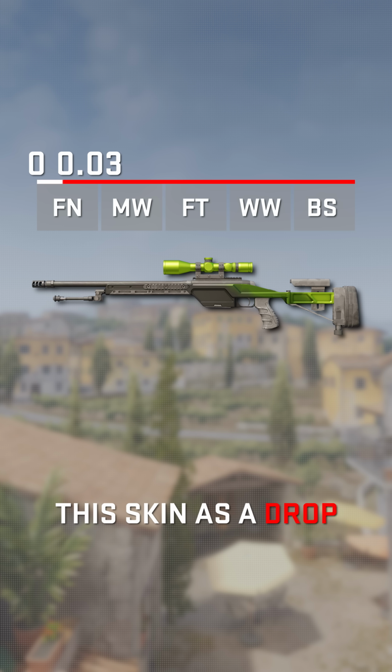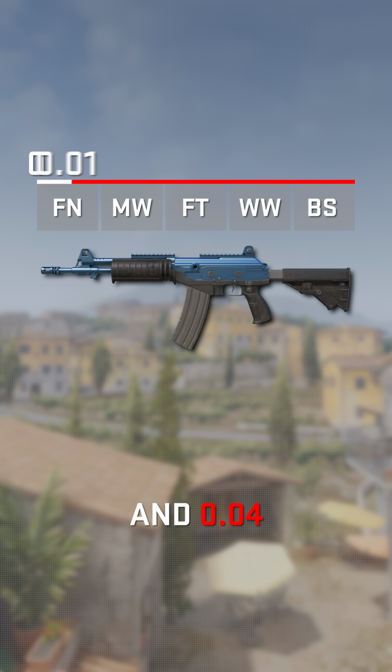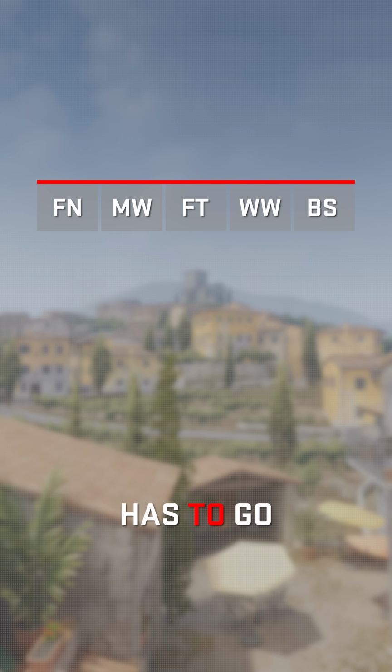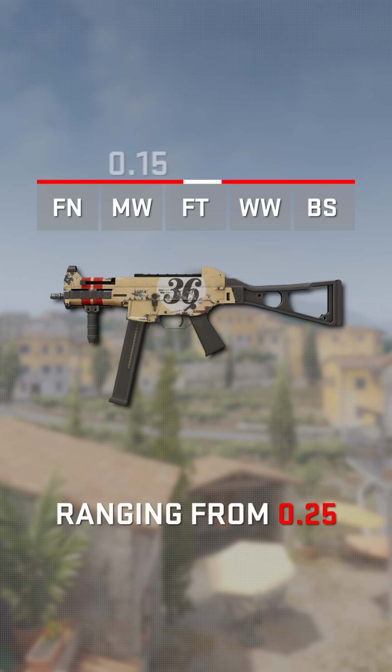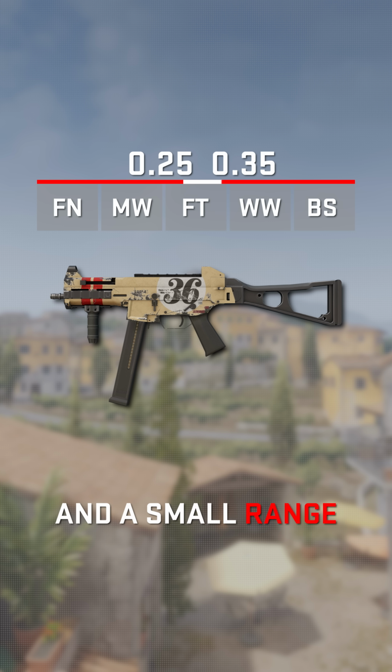Therefore, if you get this skin as a drop, it has a much higher chance of being a super low float skin. And the Galil Blue Titanium is the only rifle with a capped float range in only Factory New, with a range between 0 and 0.04, only just being worse than the SSG. But the strangest float has to go to the UMP Grand Prix, ranging from 0.25 to 0.35, so it's only available in Field-Tested, and a small range of it at that.